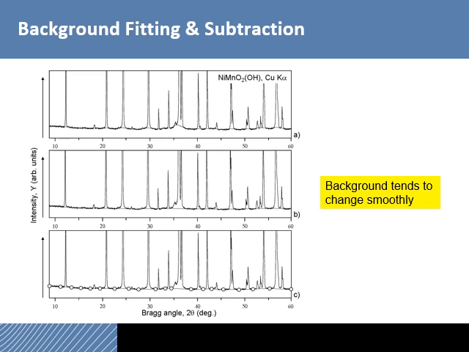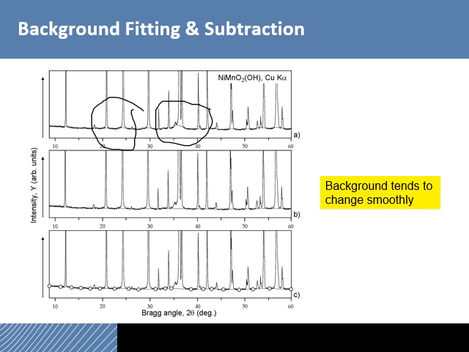The physics of the background and the sources of the background is reasonably well understood, but I don't know that there's a really good model for it. Most of the packages just use some kind of algebraic, an exponential fit, or a cubic spline, or some other method of fitting a background. You can see in the very top scan, this background is being pulled up into the bottom of the peaks, and that's really not appropriate. The background tends to change smoothly across the 2 theta range.